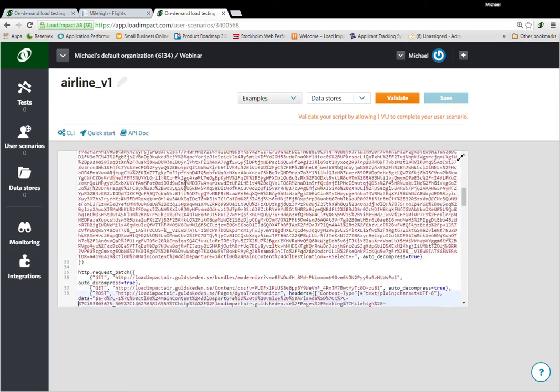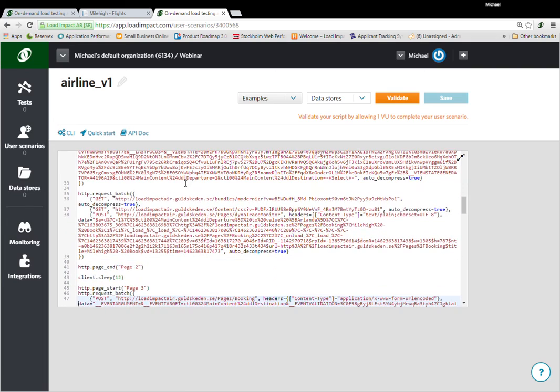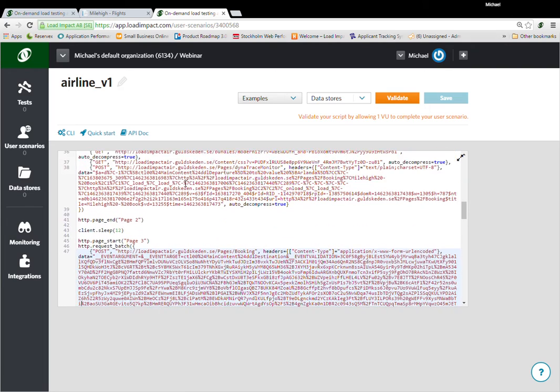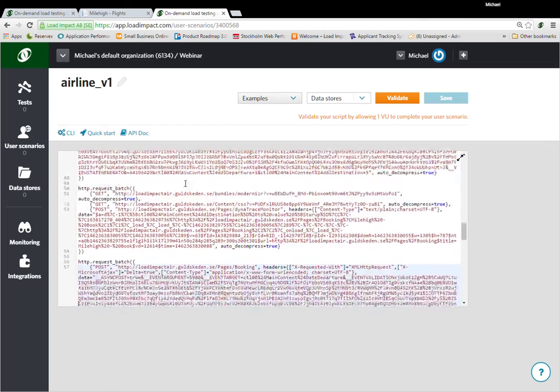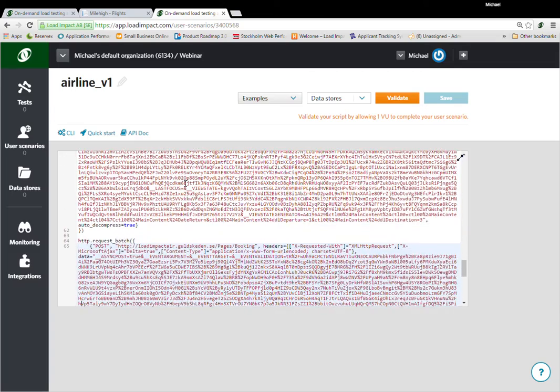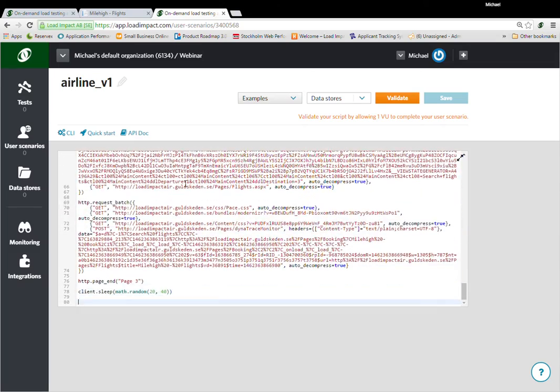Oh, a big post here, and another post, and then we have page 3, the next thing, and we have a few more things happening in that page. This paging is automatic, and then we have the end here, 3 pages.